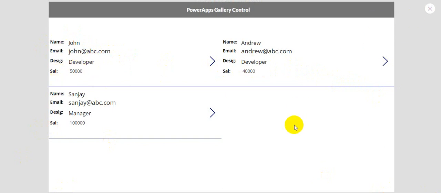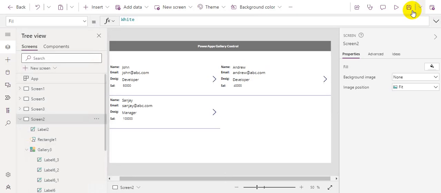So if you want to change the template color, how can you change the template color?